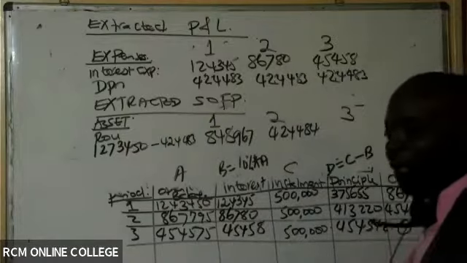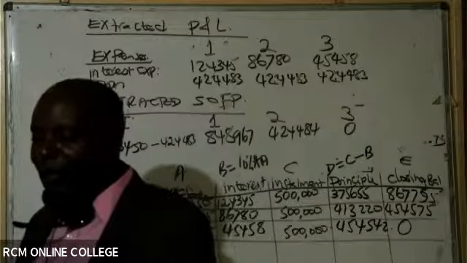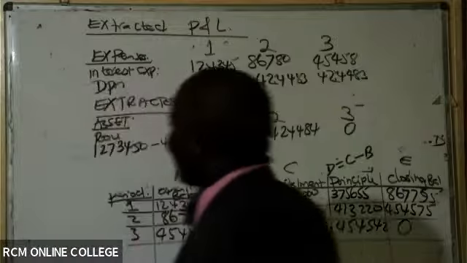Of course, I can see 1 shilling. If you write 1 shilling there, you will be very wrong, and you will be the one to cry. We know that this asset has to depreciate to 0. So write 0 there. You can't write 1. So is that okay, ladies and gentlemen?